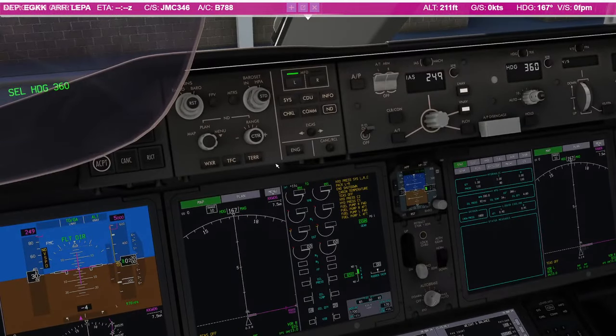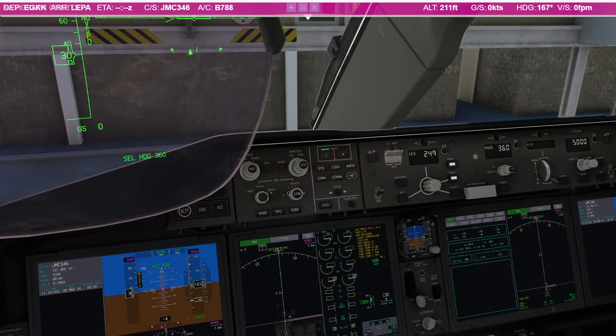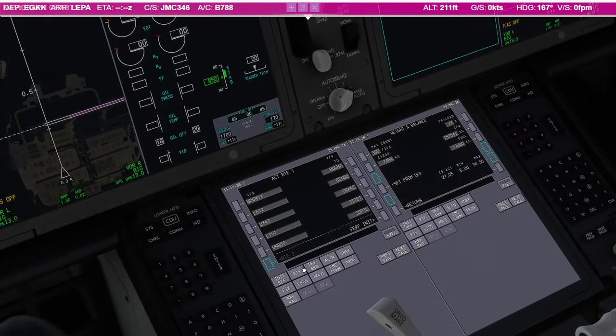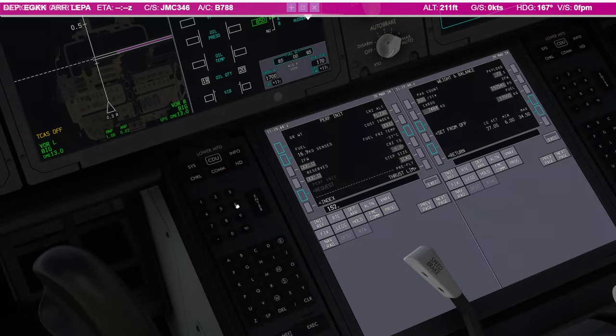Pass message. So we still need to get our clearance from air traffic control, but they told us what we can expect. So that gives us the flexibility. We can put the stuff in and load up the rest of the numbers. So next is performance init. No flight plan is filed for you. Reserves today.